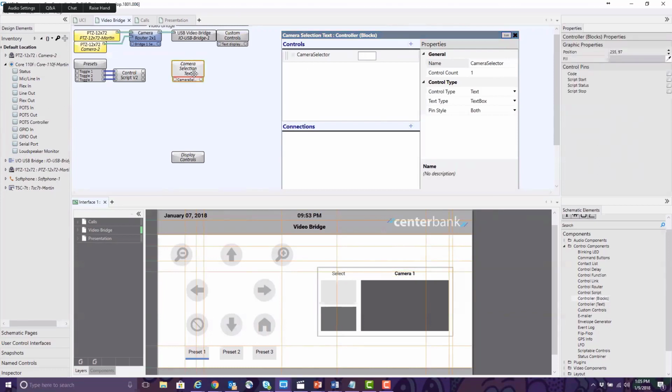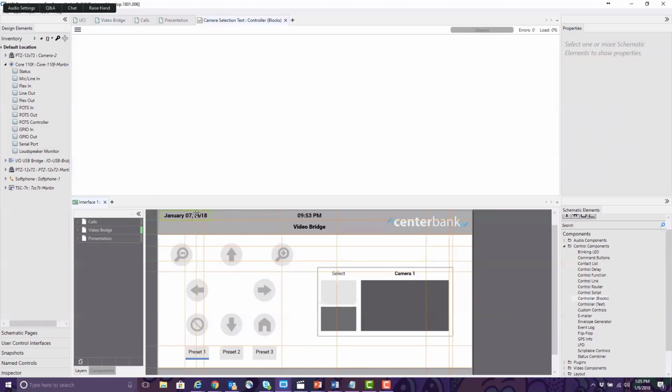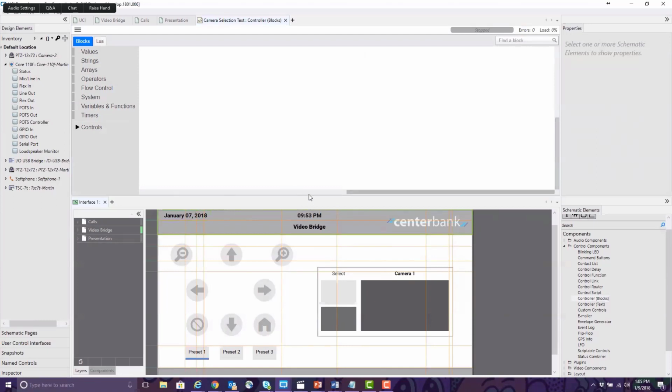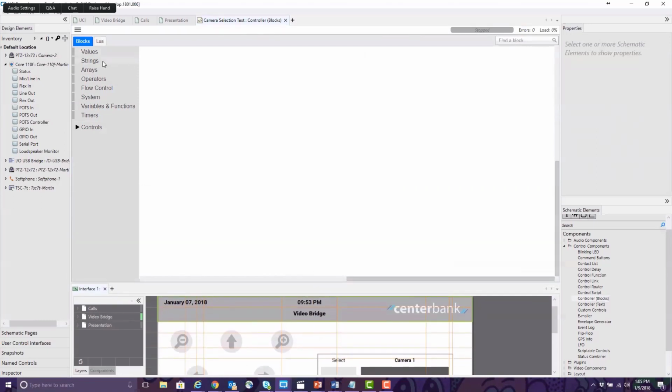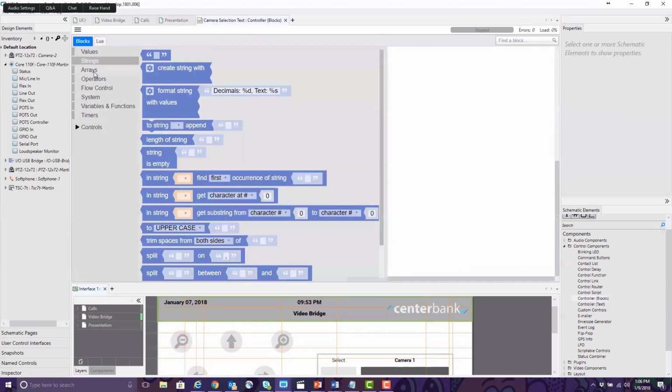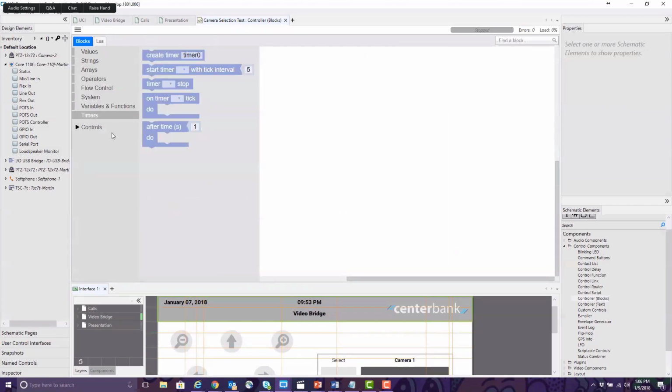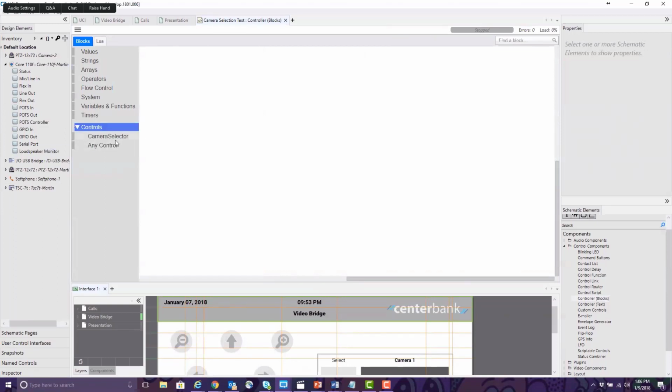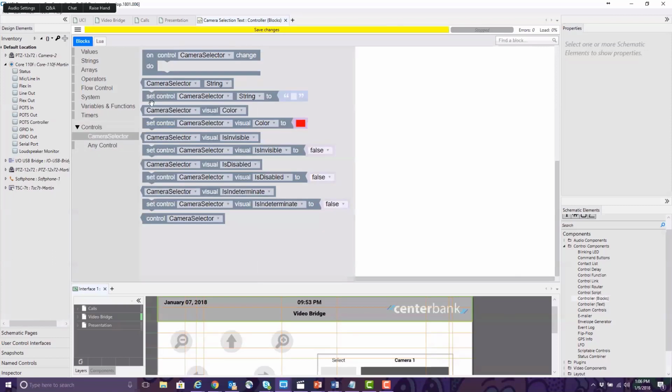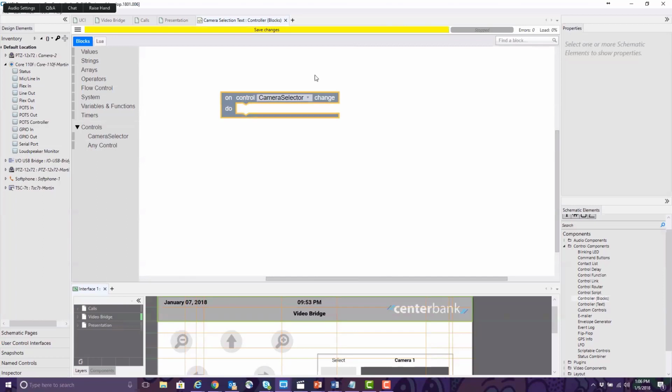Start by deleting my control script, moving this into its place, and we will go and hit edit. Now this window gives you all the different types of blocks. They're categorized, and you can go through them and see what options there are to play with. Now, because I have an idea of how I'm going to structure this, I know I'm going to start off with the control. I want to make sure that this script is being run anytime I make a change or the input signal of my camera selector trigger changes.